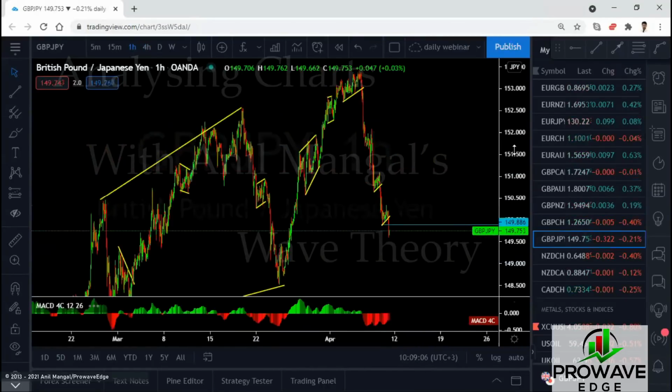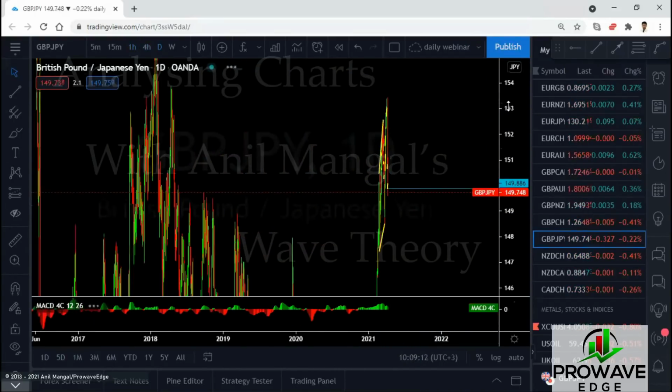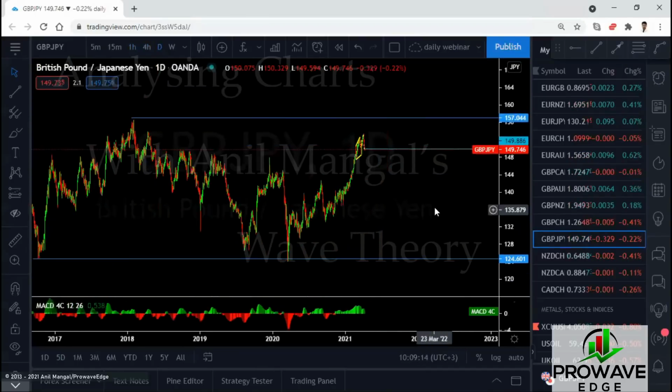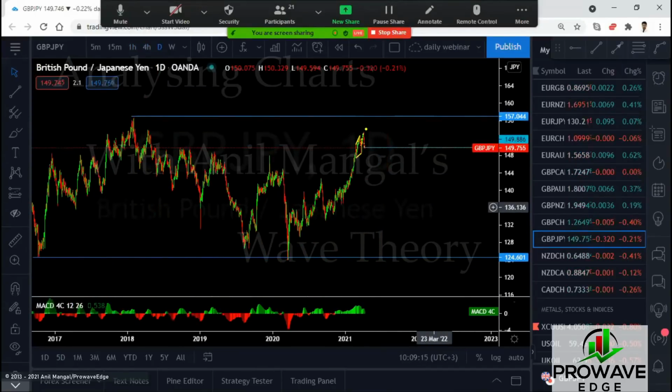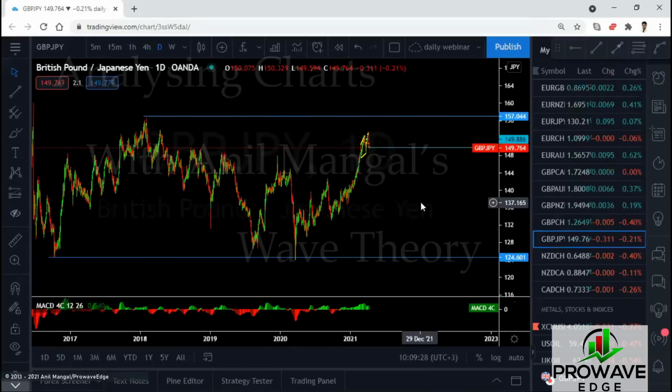Yen. This is coming down and this doesn't have to stop. This could just keep going. Put it in the daily. We're at the top. We broke the low. This could just keep going down. So there is a big move in this. Either they will break the top and then come, or they can drop right now as a pattern that exists, a running flat. That is the most popular pattern. It can drop right now.